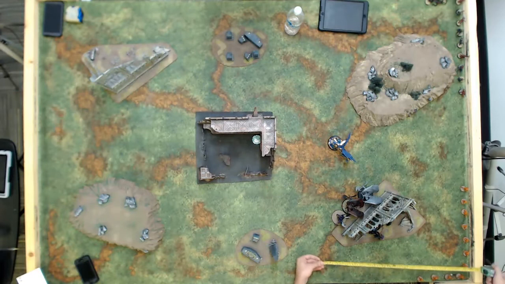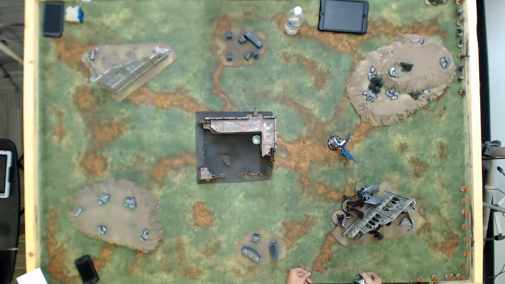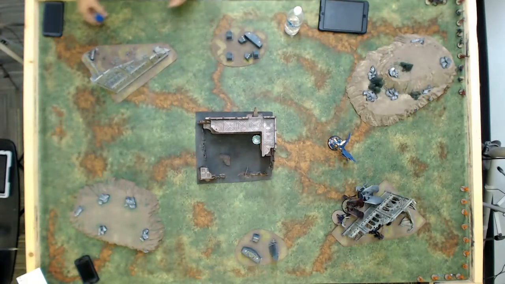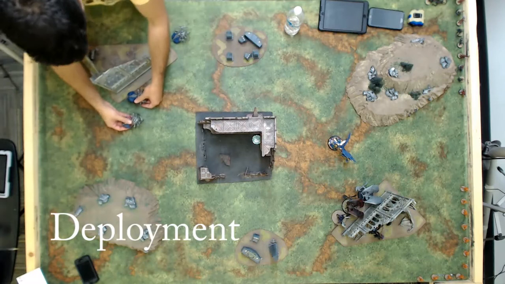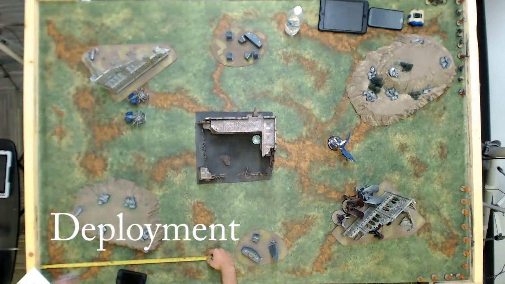So we see it's a Hammer and Anvil deployment. I noticed you deploy, it looks like Fate Weaver kind of out in the open. Oh, that's actually a Keeper of Secrets. We had a model issue at the last minute. So you were standing in for the Keeper of Secrets. Why is the Keeper of Secrets out in the open like that?